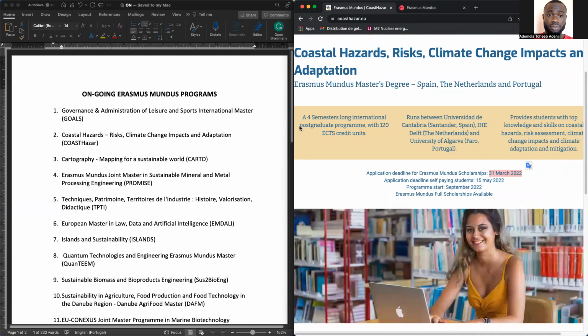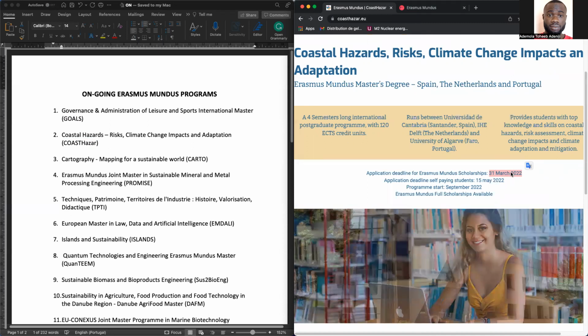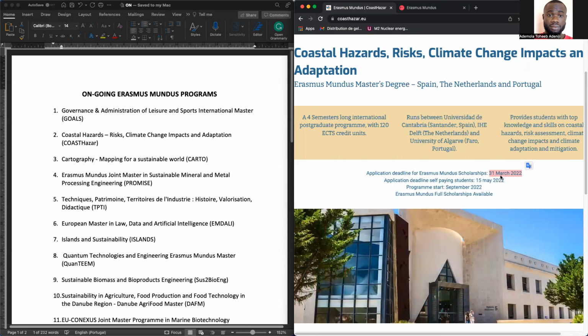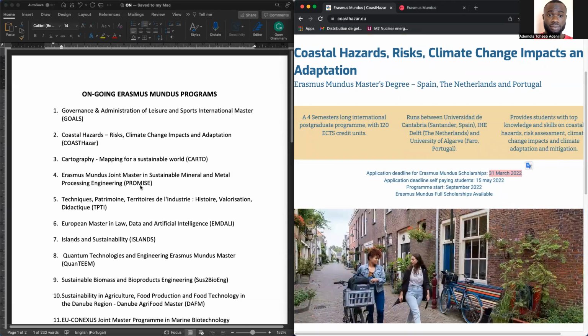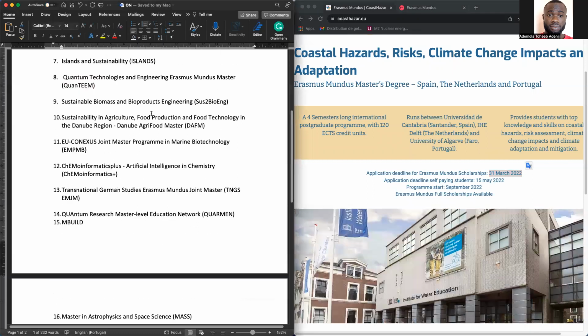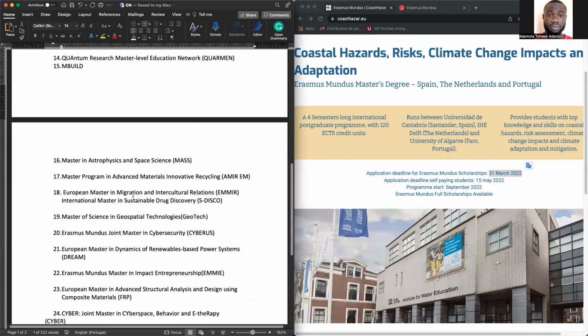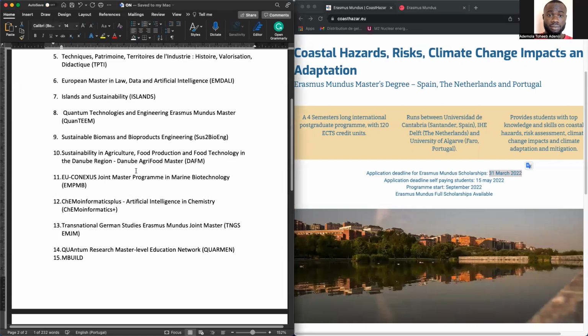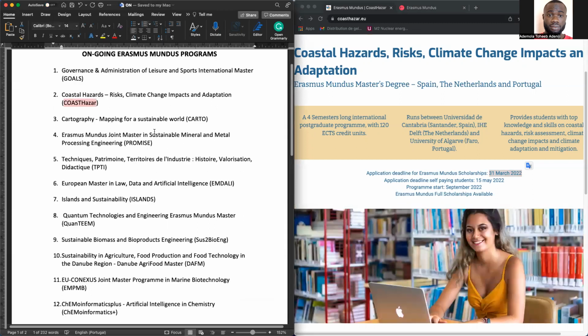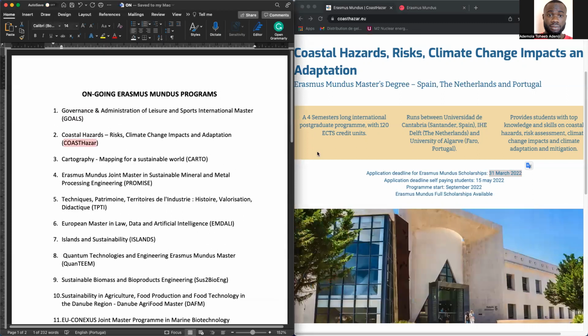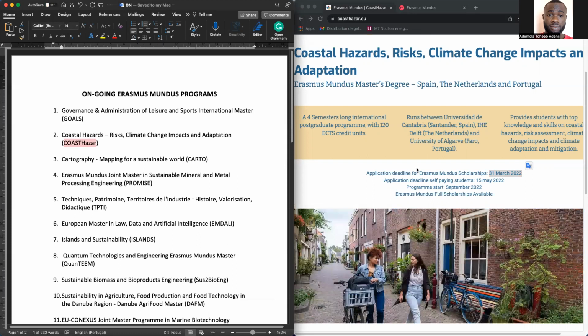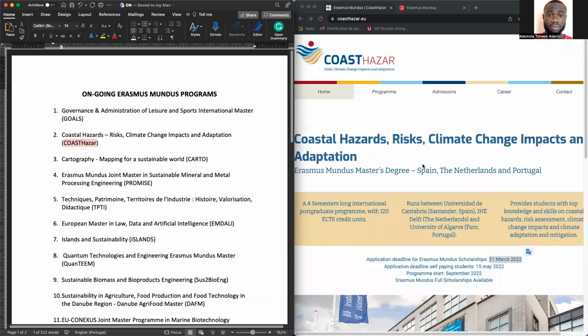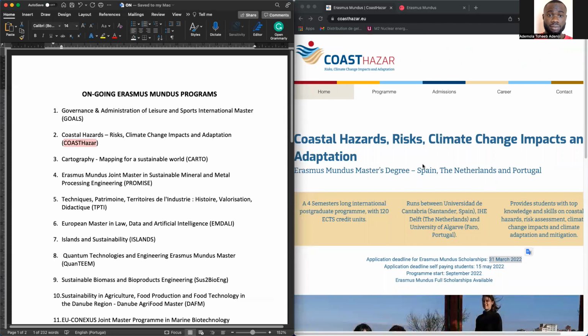So if you are aiming for scholarship, you must make sure you submit latest 31st of March. So now you can do that for other programs as well. Make sure you go through them. So this is really a very good opportunity because unlike last year, we don't really have all this type of program. Make sure you check this program and check the requirements. If you feel like you satisfy the requirements, make sure you apply, compile your documents, put your best foot forward.